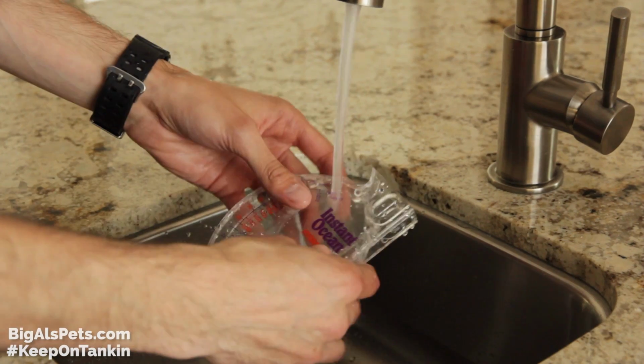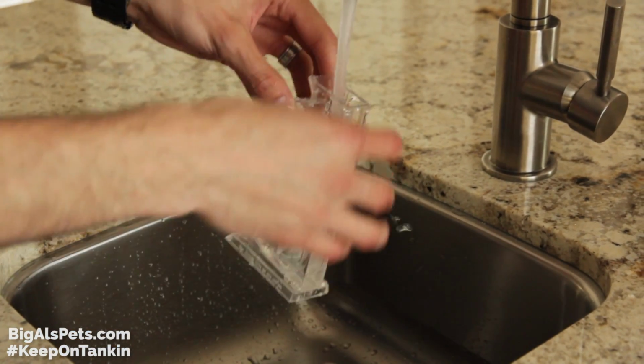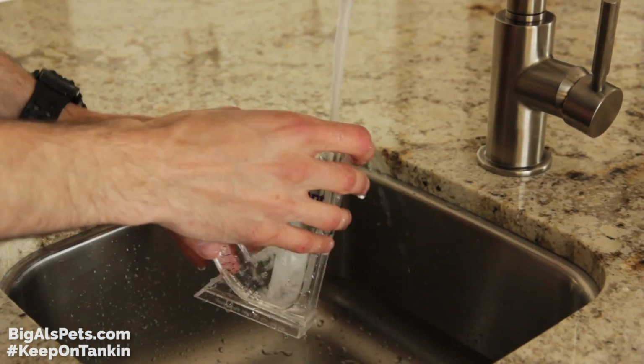It's really important to rinse out the hydrometer thoroughly before you use it. That way, any salt that's built up from the last time you used it that might be in there to throw off the reading is removed.